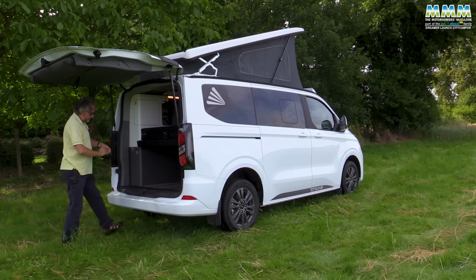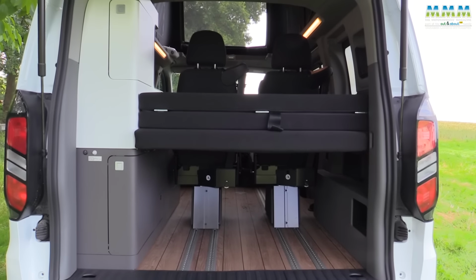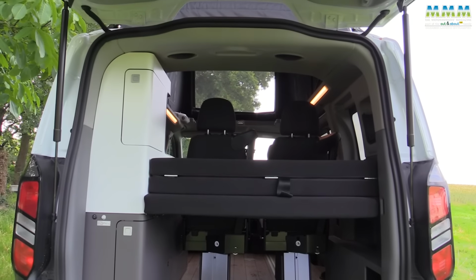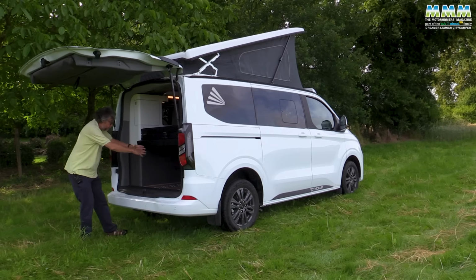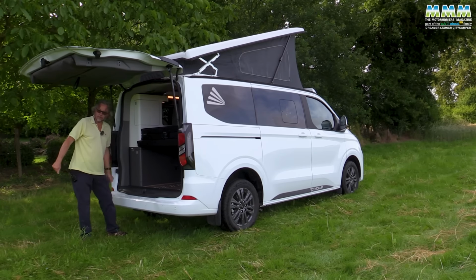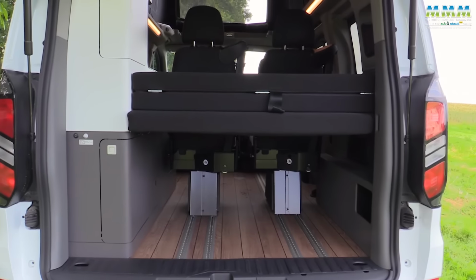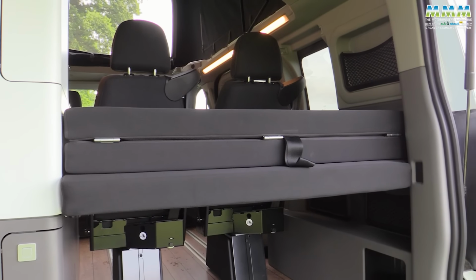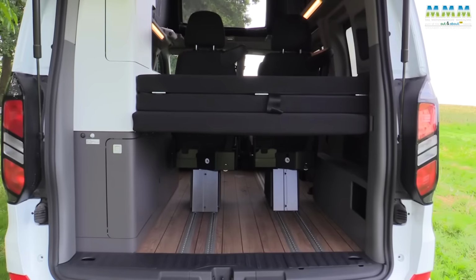And then it's conventional really in the back here. You've got good boot space and loading through into the vehicle if you wanted to carry surfboards or something. But of course also if you're carrying smaller items you'd need to box them so that they don't all slide forward. Gas compartment at the bottom and your bed mattress folded on the top here, so it does increase the height of this area and you do lose a little bit of storage there.